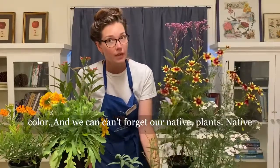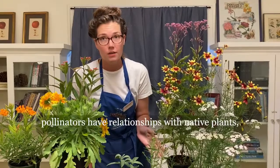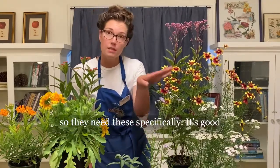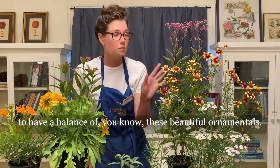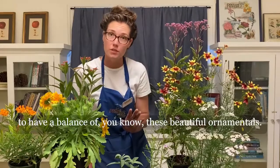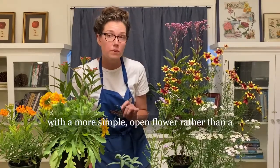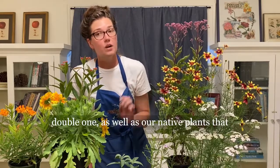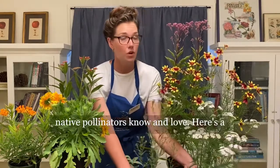And we can't forget our native plants. Native pollinators have relationships with native plants, so they need these specifically. It's good to have a balance of these beautiful ornamentals. Preferably, it's good to go with ornamentals with a more simple open flower rather than a double one, as well as our native plants that native pollinators know and love.